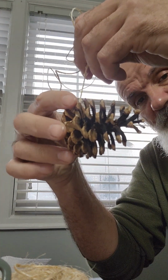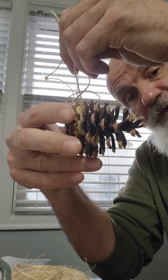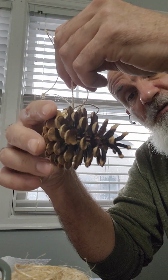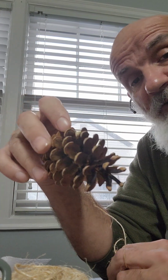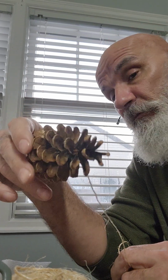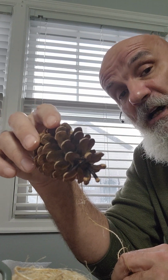It doesn't cost anything but the bird seed. If you want to put peanut butter in it, put peanut butter. If you want to put bird seed and suet in there, put bird seed and suet. And you attract a lot of lovely little birds to your house or your cabin or wherever you happen to be. Good little fun project to do with, this is my daughter.